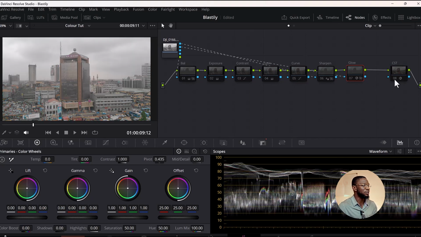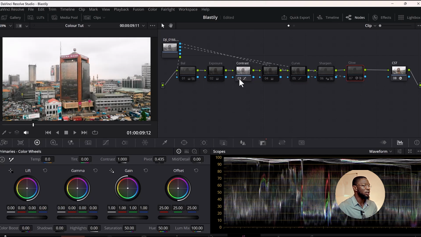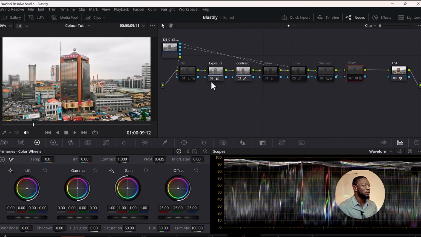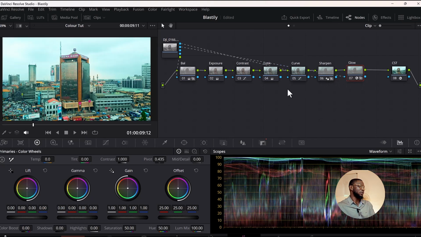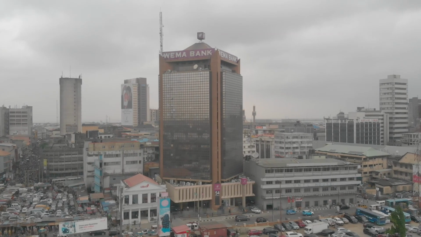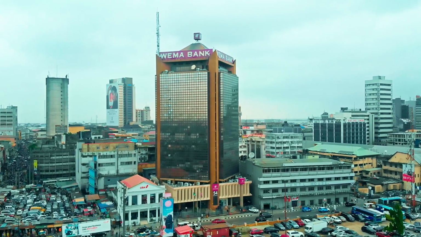We converted to Rec 709, and then we worked on the contrast, and then on the exposure, and then on the balance, and then on the look, right? We worked on the curve, right? Then we sharpened, and then we added a little bit of glow effect, right? This is how the image looked before, and this is how it looks right now.